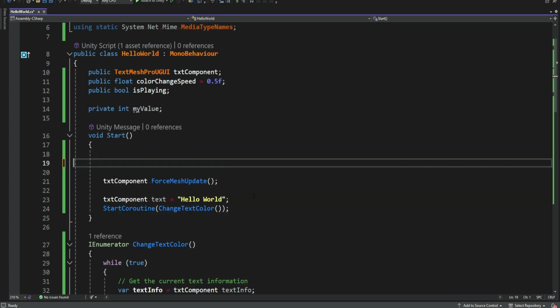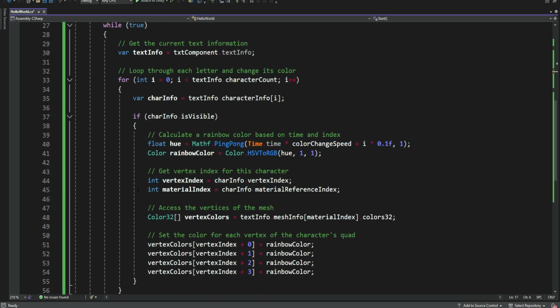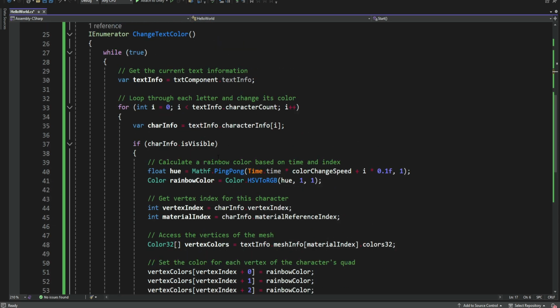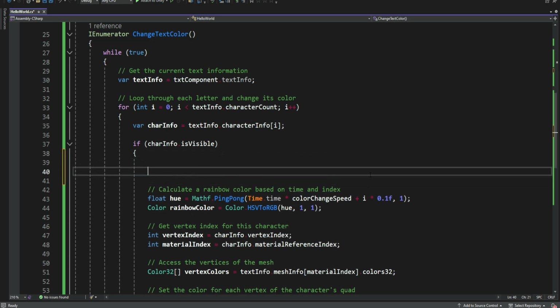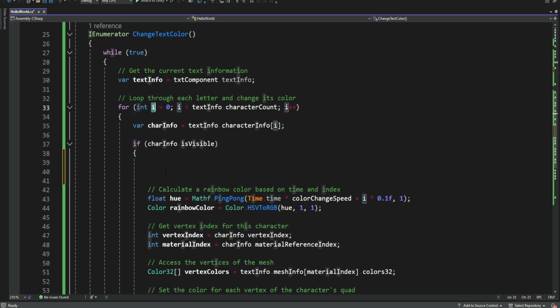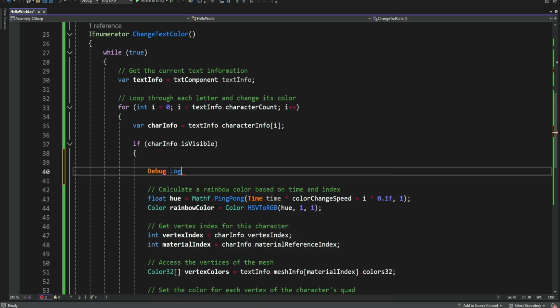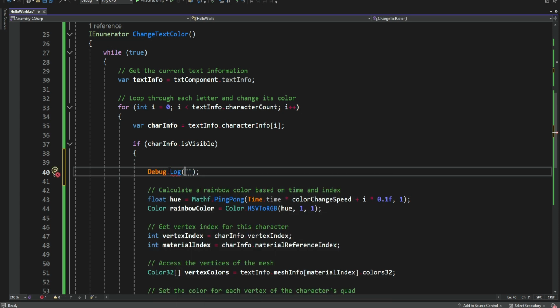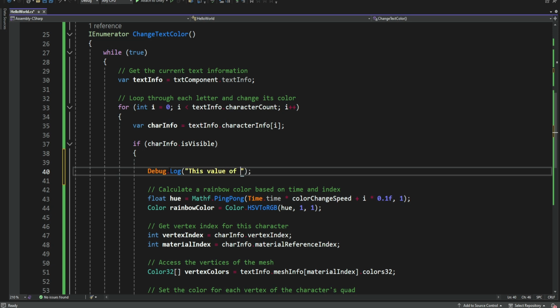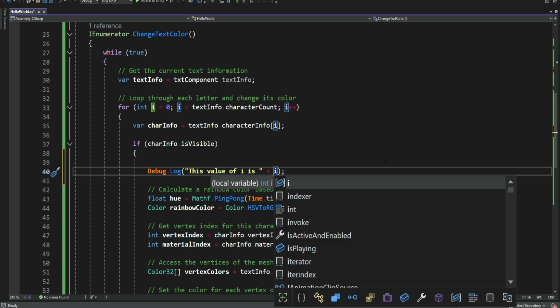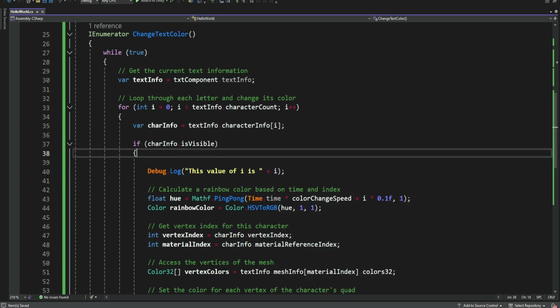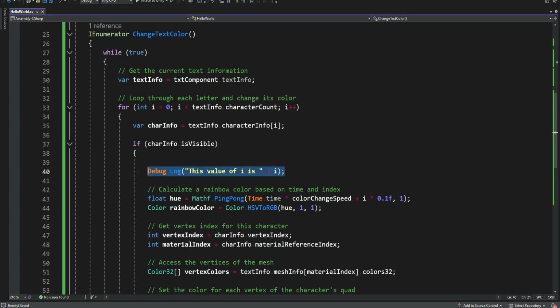And of course, if things got a bit more complicated, for example, we had some kind of loop with different indexes, we can try to figure out at this point in line what is the value of i. So we can print over here Debug.Log, the value of i is, and then add the actual value of i, and then for each loop it would print this and we would know what is the value, and this would help us to figure out what is the problem.